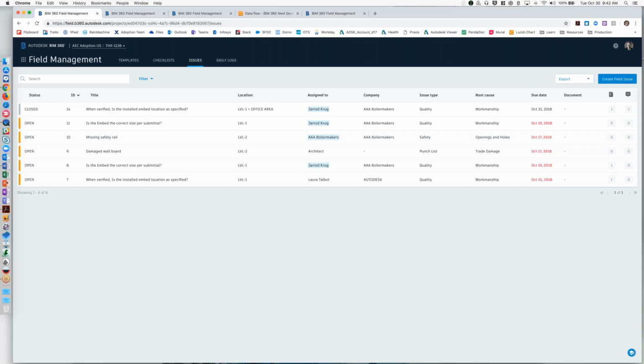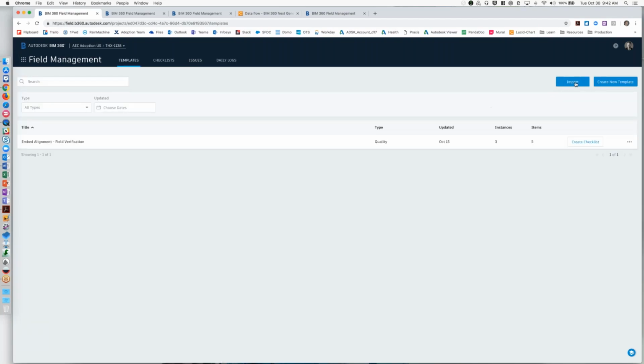We have just around the corner a feature that's coming out, which will be the account level library of checklist templates within field management. This will be similar to what we have today in classic field, where you have a project template when you're starting up a project. In this case, we will have an account level library of all your checklist templates. And whenever I generate a new project, I can push or pull templates into that particular project, allowing you to share your IP, as well as have that version control and awareness at the account level. So this will initially be a push release, and then we will continue to update this to allow you to also pull templates into projects as we continue forward.